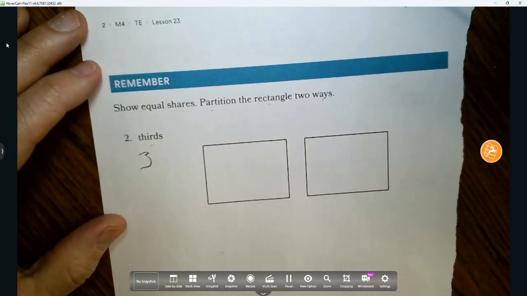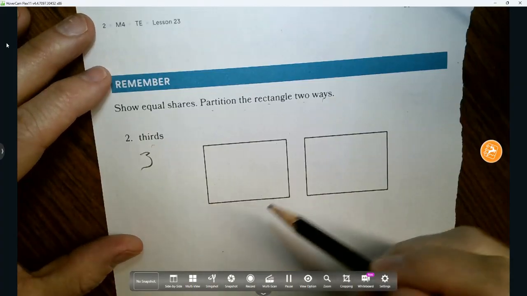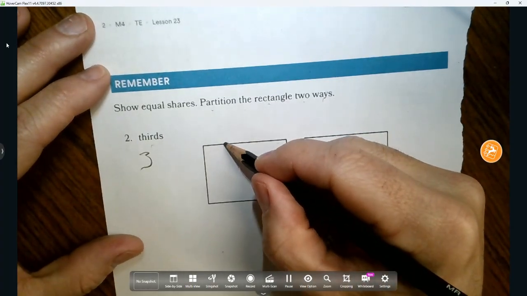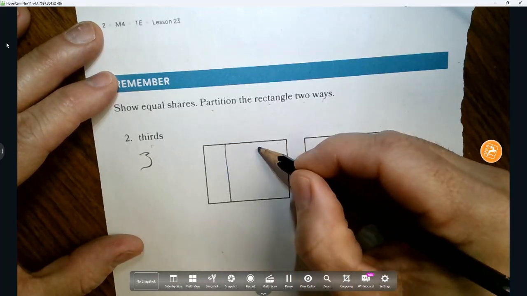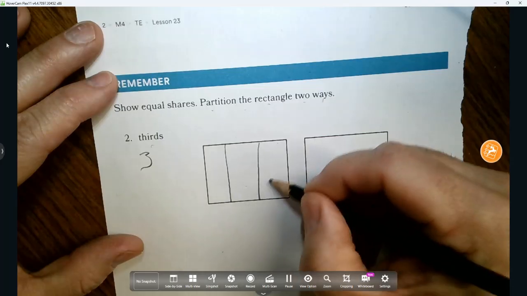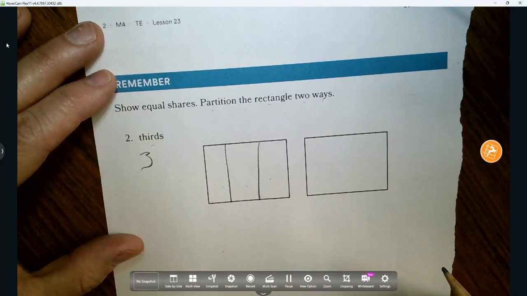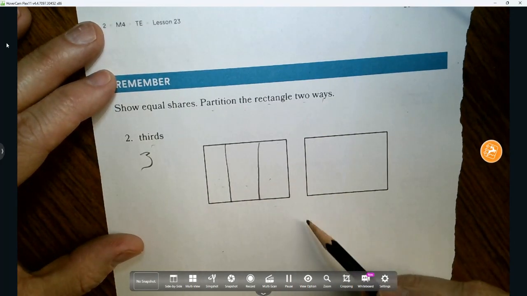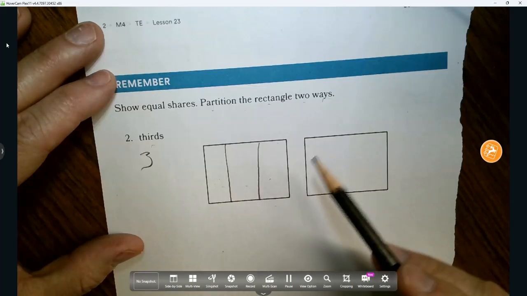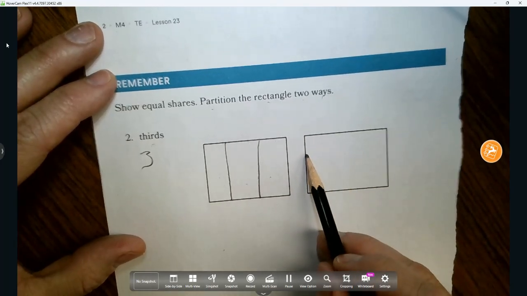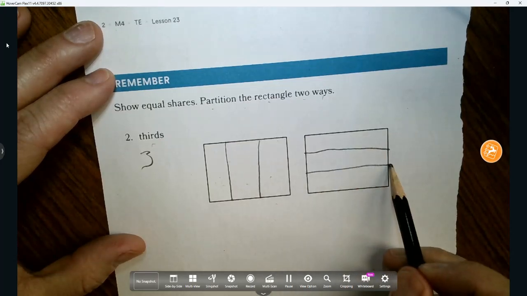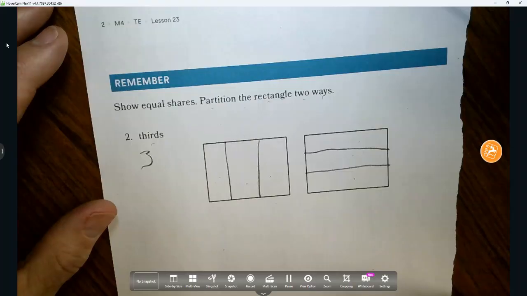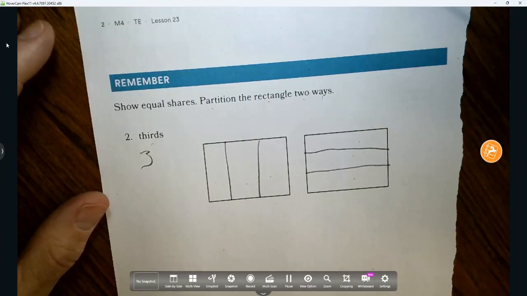All right, I'm going to help with this one. Let's make this. So we have one piece now. If we go down, if we go vertically, there's 2 pieces. There's 1, 2, 3 pieces. It's in thirds. We're good. All right. You could get fancy over here and do like others. Let's just make this easy, right? Look, go the other way. 1, 2 pieces, 1, 2, 3 pieces. It's in thirds. That's it.